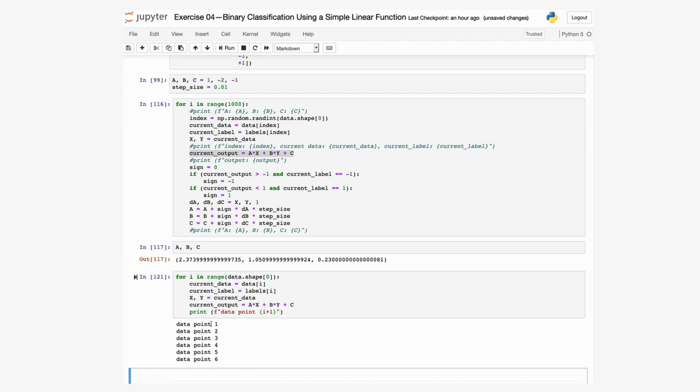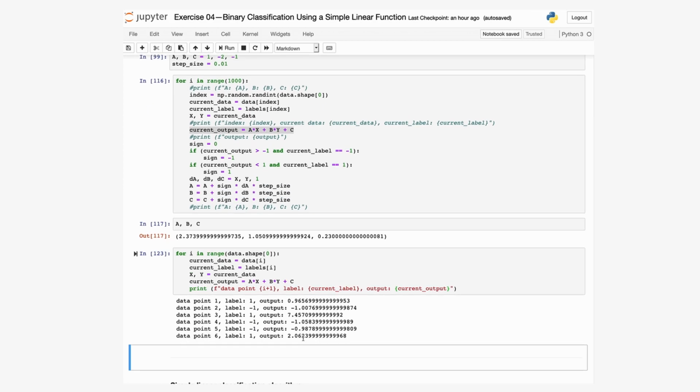It will give me data point from 1 to 6. I then want to say label equals current label. So it gives me the labels for all these data points. And I will ask what is the output. Yeah. So output is current output. And now it tells me what is the output.